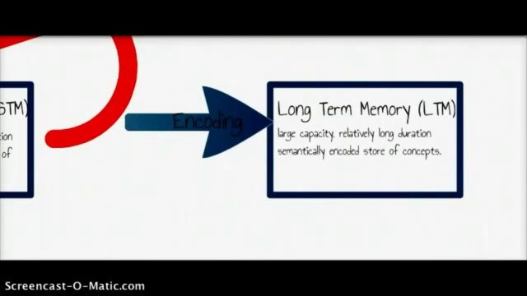Now, long-term memory is a relatively long duration, large capacity storage system that uses meaning or semantics. So we store here not sensations, not perceptions, but concepts, conceptions. And so encoding turns acoustic codes into meaning codes of concepts. So instead of us simply saying 313247 to ourselves as the telephone number, sufficient rote rehearsal will turn that into the meaning, oh, that's Auntie Anne's number, or something like that.